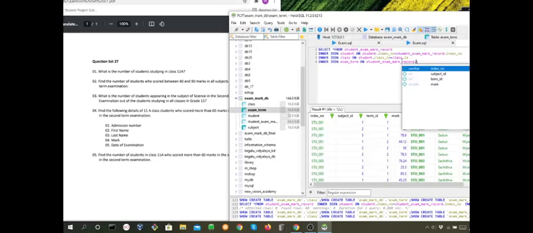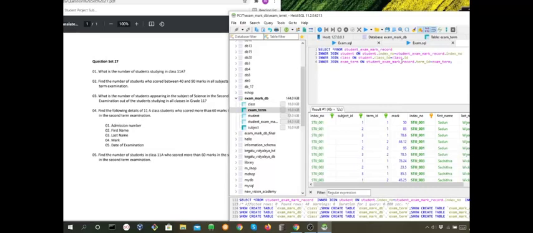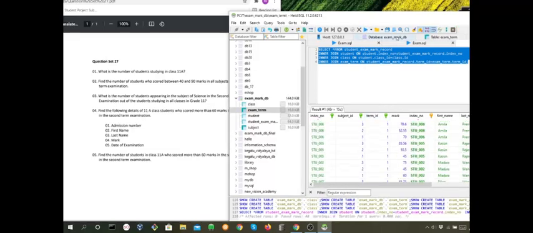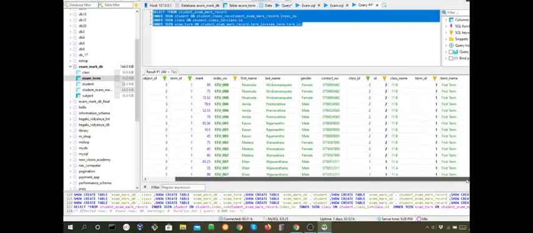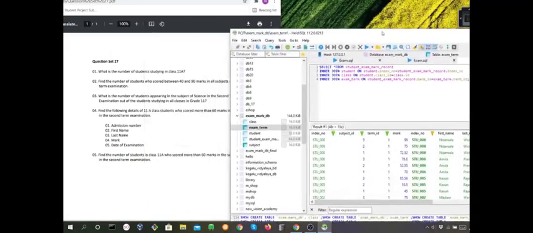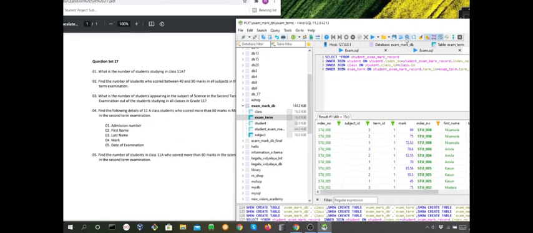Within that table I'm going to take the term ID equals to, within that exam term table I'm going to take term ID. Run it. These are the results. Now, fourth step is also finished.